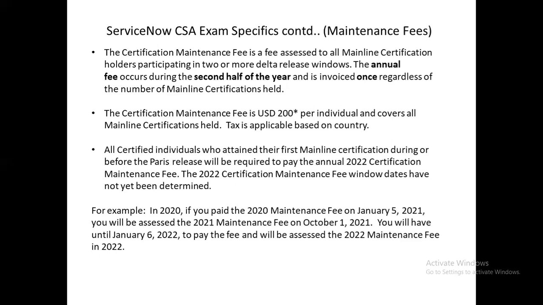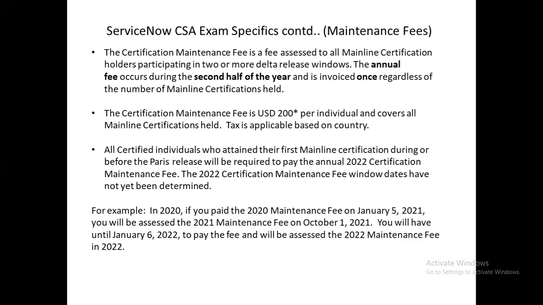Then all certified individuals who attained their first mainline certification during or before the Paris release will be required to pay the annual 2022 certification maintenance fees. The dates have not been finalized yet. They had dates for the previous one, but the 2022 certification maintenance fee dates have not been there. But then again, as I said, it generally occurs during the second half of the year. So October, September is kind of a date which you can think about. So anything which you've done before Paris, then you have to pay this 2022 maintenance fee.